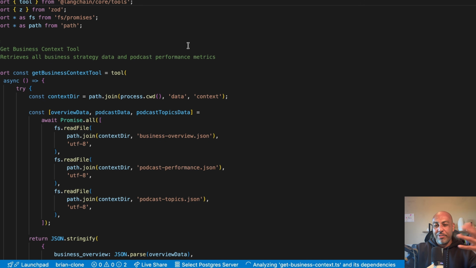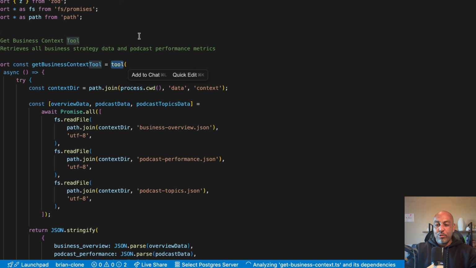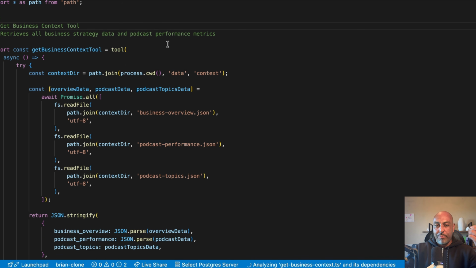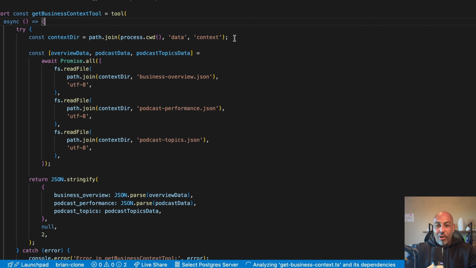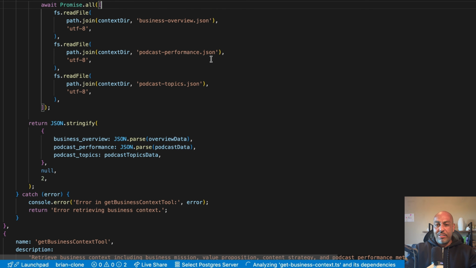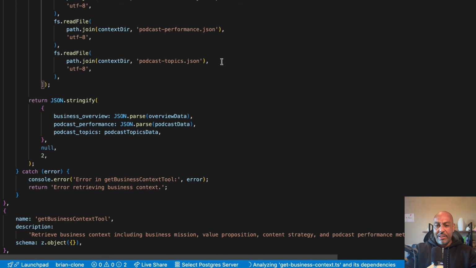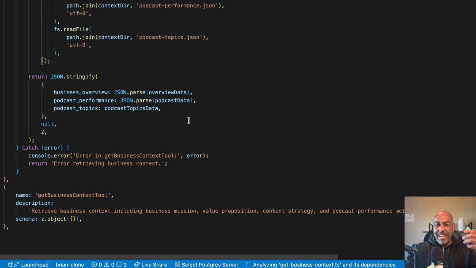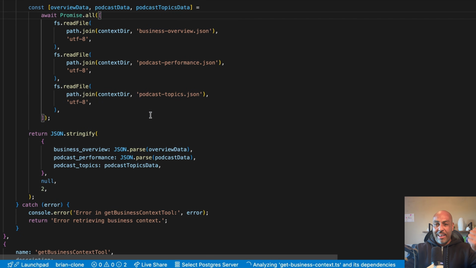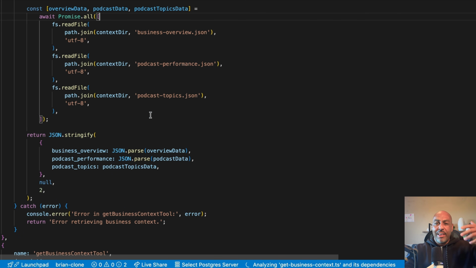so I don't have to have it scattered across different sources. And in this code here, you can see how simple this is. I have a tool, which is from a library called LangChain, a really popular tool for creating AI agents. Then all I do is this. I just say, hey, find the current working directory and then get these particular files from here, this JSON and some markdown files I think in here somewhere, and then just stringify it. Just make it readable for the LLM, and then it can read this and it understands the podcast topics in this case, the performance of previous podcasts, and my business overview, and it can give me very detailed, specific information about me and my business. I find this super duper useful.